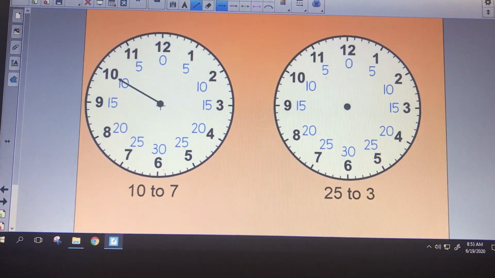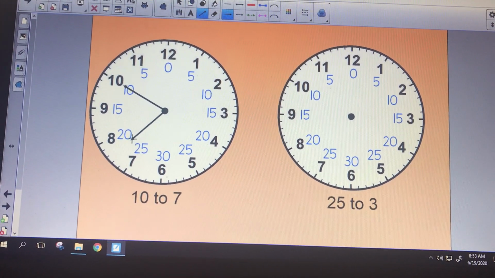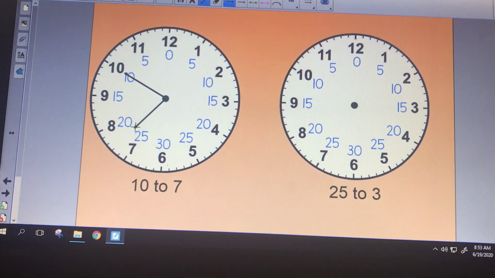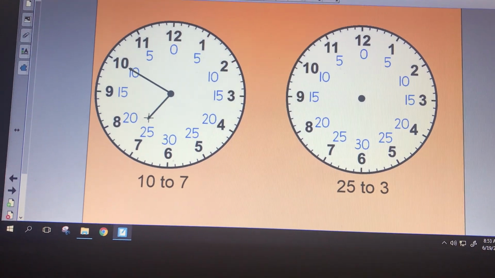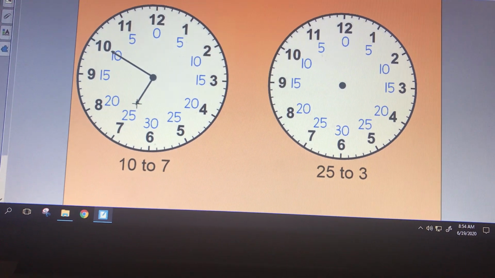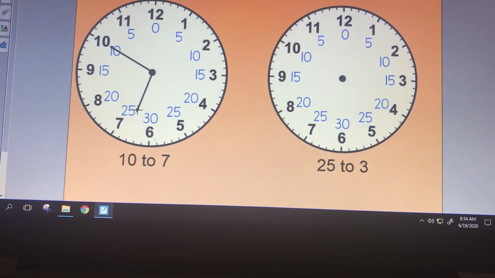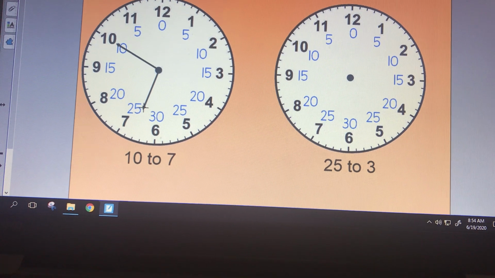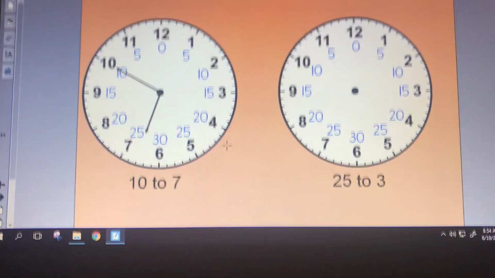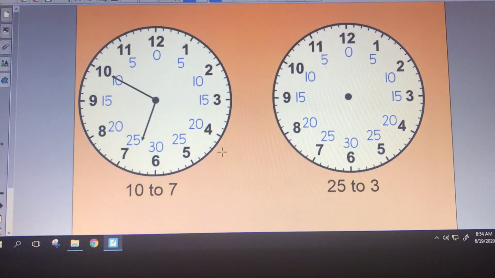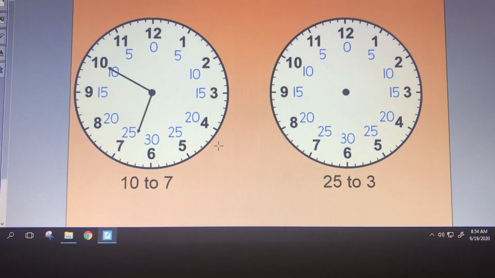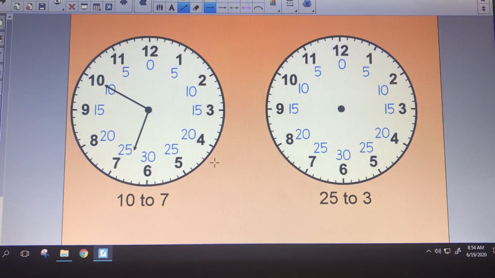And it can be very tempting to put your hour hand after the 7 because the words and the numbers say 7. But we're not actually at 7 o'clock yet. There's 10 minutes to go until we get to 7 o'clock. So actually your hour hand needs to be just before the 7. We are not quite at 7 o'clock yet. The hour hand needs to be shorter than the minute hand, but we are coming up to 7 o'clock. So placing it just before the number 7 is the right place to put it.